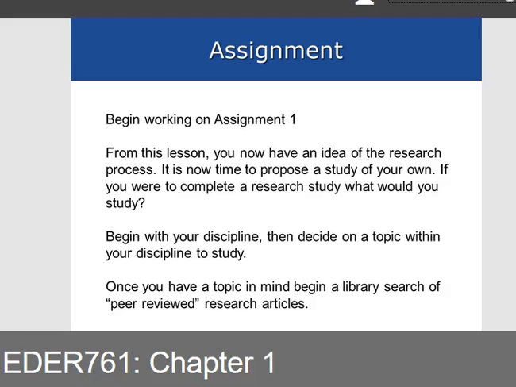Now, one of the things I do say is that you might find inspiration from a New York Times article. That's fine to have inspiration from those sources, but not fine to use those as a basis for your literature review. So I do encourage you to start with popular media if you would like, just as long as when you're conducting your actual research study, you're not including those in your report. So that's another thing to keep in mind, also a source of inspiration instead of going directly to the library search. It's up to you.